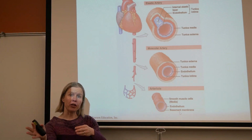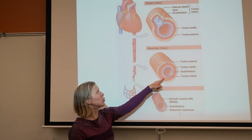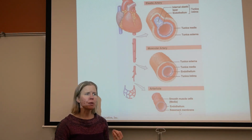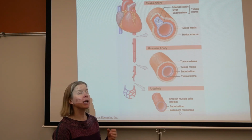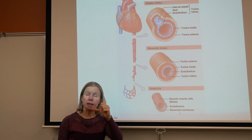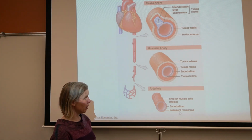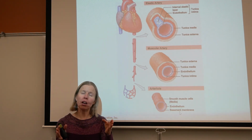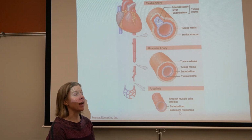Now, as those arteries start branching off into smaller arteries, those next arteries would be muscular arteries, right? Absolutely dominant tunica media here, right? This vessel is all about being lots of smooth muscle. These would be things like the brachial artery in your upper arm or the femoral artery in your upper leg. Some of you might recognize these as the vessels we use as pressure points. So they're very thick muscular arteries. It takes a lot of pressure, but really if you can push this vessel flat, you can cut off blood flow or at least dramatically slow it past this point. The muscular arteries are sometimes called distributing arteries because it starts to take the blood to certain organs or to a certain area in the body.